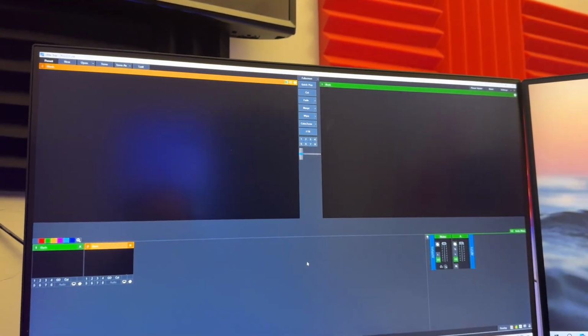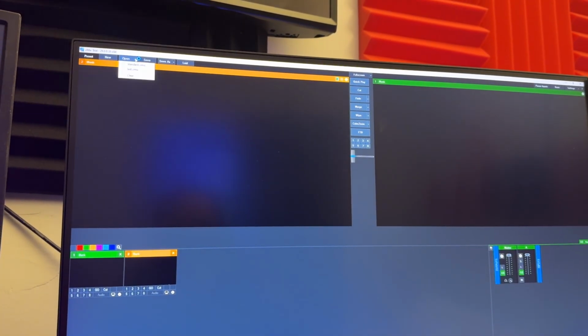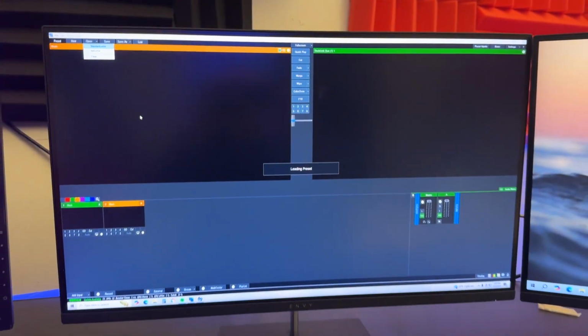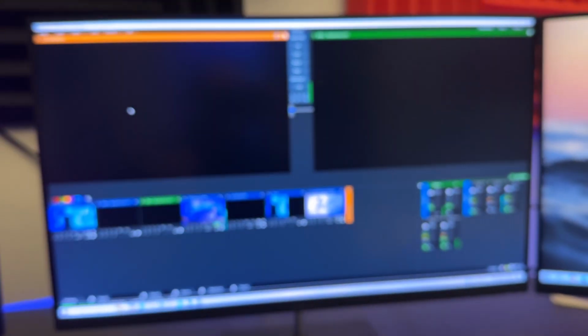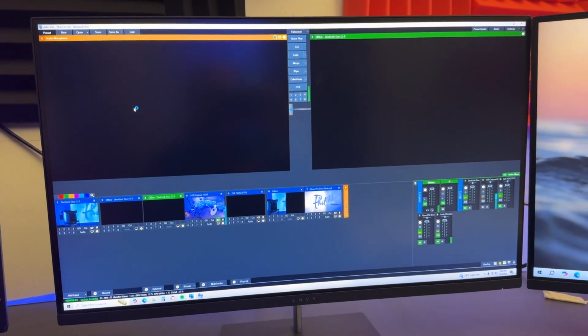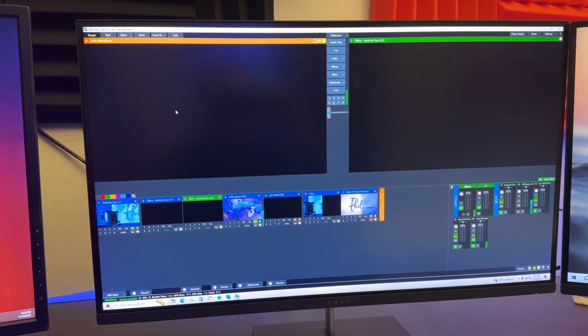Now when Vmix starts up, you're going to see a blank slate like this. So we go over here to open. I built a standard setup. Click there. This is the basics you need to do a show. You can also save your own project, so that way you'll be able to have your graphics and any settings specific to that show, but this will just get you started.